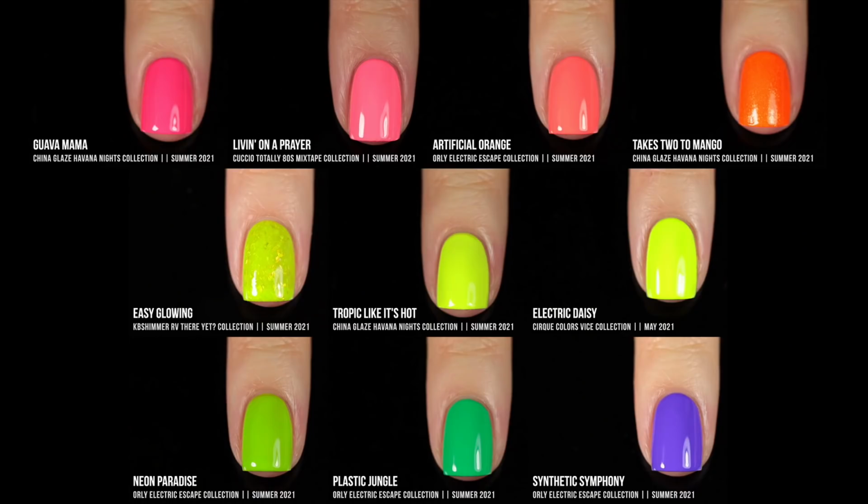I'm very happy when I wear it, and I'm definitely going to be wearing it a lot this season. So yeah, those are my picks for my favorite neons that have come out this year. As you can see, we're definitely in a yellow/green vibe right now, but I feel like we got a good mixture of colors going on this season.